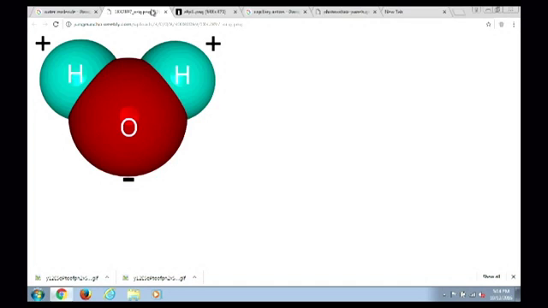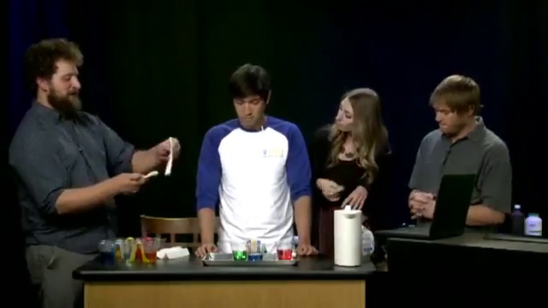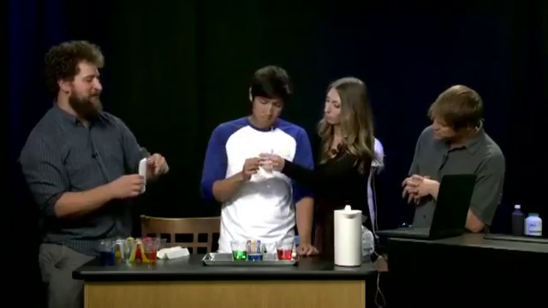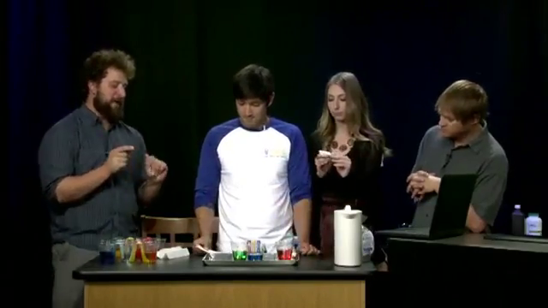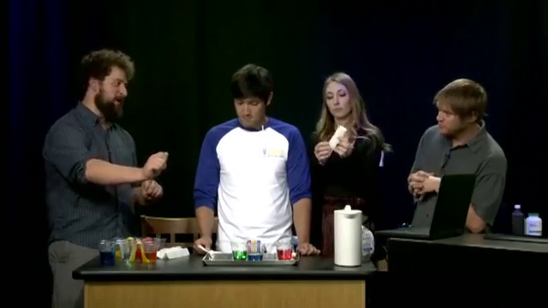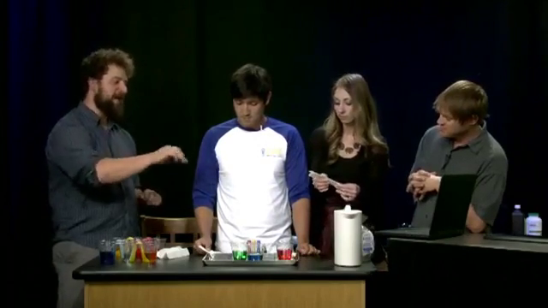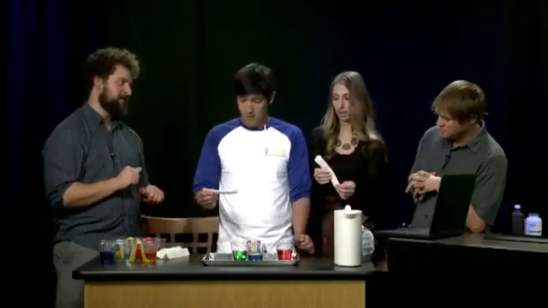And what's really cool, this allows water to do so many cool things, but one of the biggest is capillary action and the ability of water to stick to itself. You can imagine since water has 1 negative end and 1 positive end, water molecules tend to hook together like little magnets. Okay, so Nate and Becca, I'm going to have you do this one. Do you see I have drawn a green line on the bottom of these paper towels? I want you to stick your paper towel into your colored water as far as the green line and no further. Is that clear? Got it.